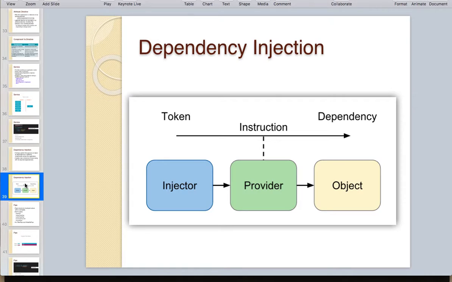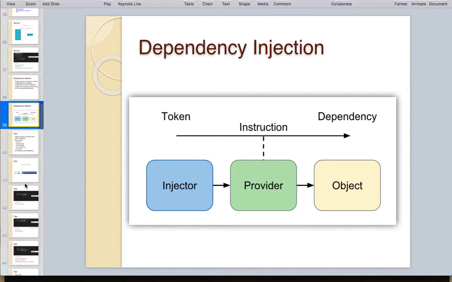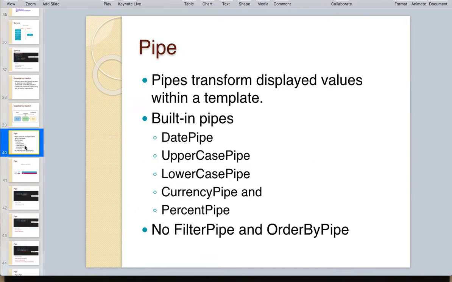Pipes are more for providing some formatting logic to your data, or some filtering logic to your data. In fact, they were named filters in 1.x. Some examples of pipes could be a date pipe or an uppercase pipe.